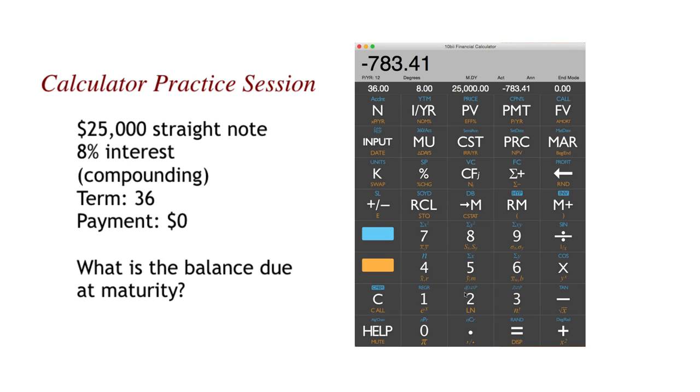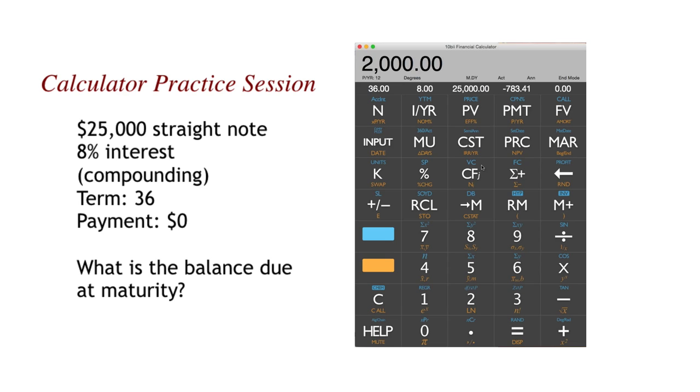how much is it per year? Like 8% interest on 25,000. Let's get that in our mind: 25,000 times 0.08. So it should be about 2,000 a year. But why will it be a little more than 6,000 at the end of 3 years? Because of the compounding interest. Right, the interest is making more interest. So we know it's going to be 6,000 and change, right? So 25,000 plus 6 is 31. It's got to be more than 31,000, right? That's a way for us to get a common sense feeling for it.